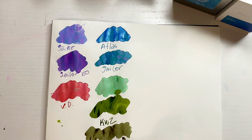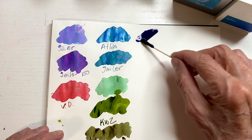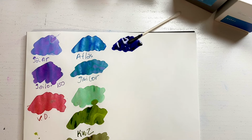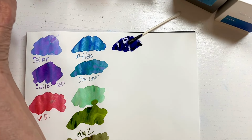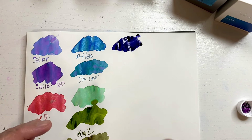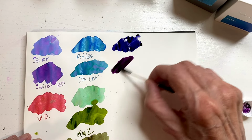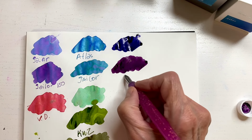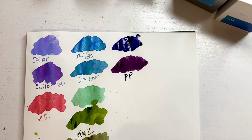Sorry. Oh, that happens. Oh, look at that one. That's beautiful. Sorry, I'm trying to get around all these bottles. Purple Pizzazz. She knew I didn't have any of these. And these work really well in an extra fine. Eco Twisty. Let me just write down PP, Purple Pizzazz.